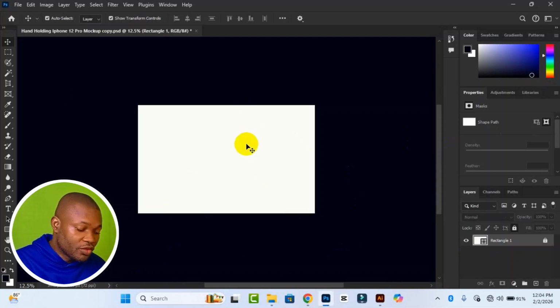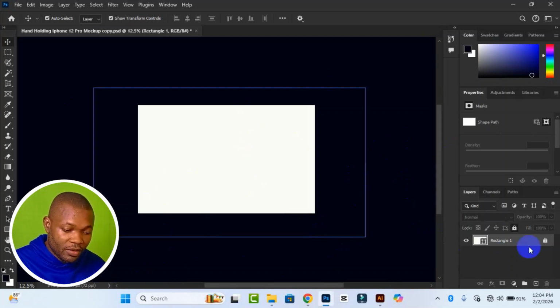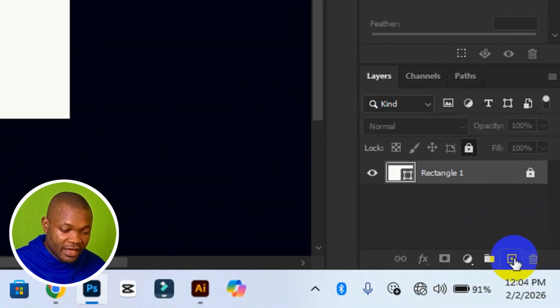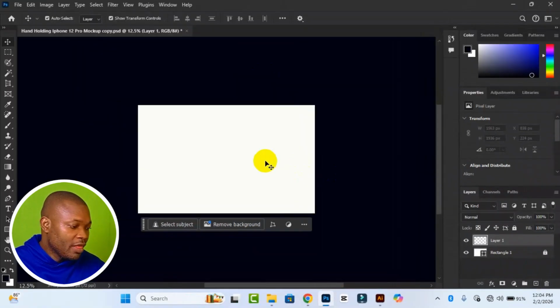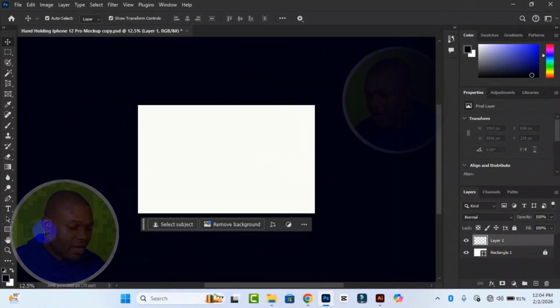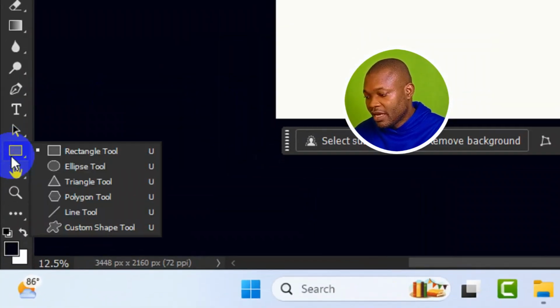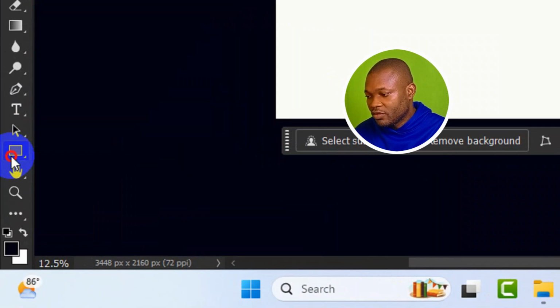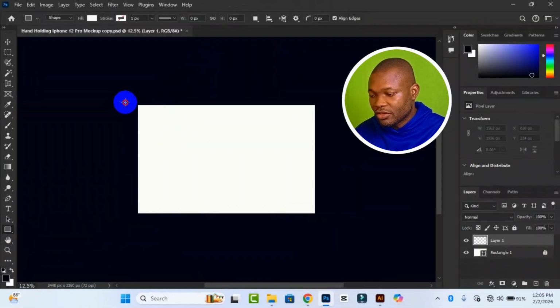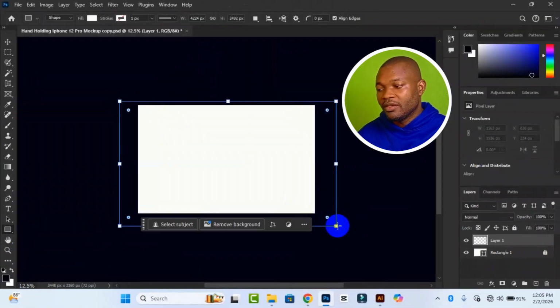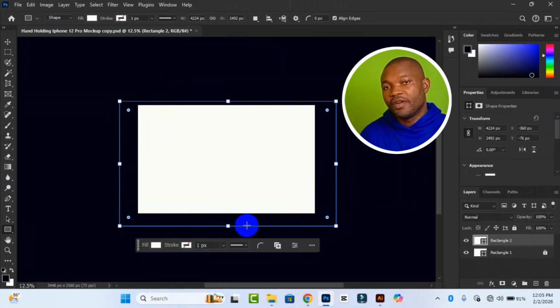Alright, so the very first thing you want to do is to make sure you come down below right here. Click on this plus sign right here. This allows you to create a new layer. Then after you create a new layer, you can select your rectangle shape. Then after you select your rectangle right here, the next thing you want to do is to draw your plain rectangle. Now this rectangle right here, we can easily convert it into realistic grass in Photoshop.